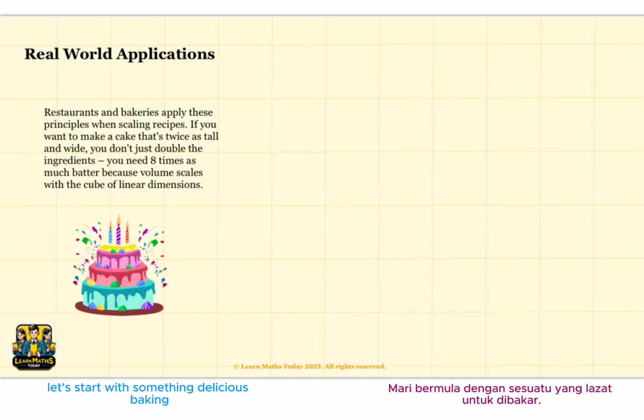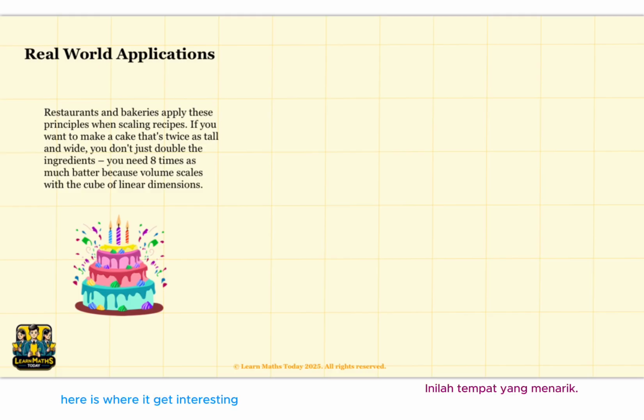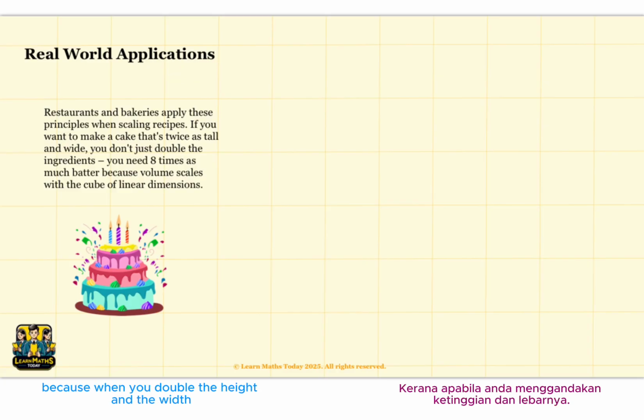Let's start with something delicious: baking. Have you ever wondered what happens when restaurants or bakeries want to make a bigger cake? Let's say you want to make a cake that is twice as tall and twice as wide as your original recipe. Here is where it gets interesting. You can't just double all your ingredients, because when you double the height and the width, the volume doesn't just double.